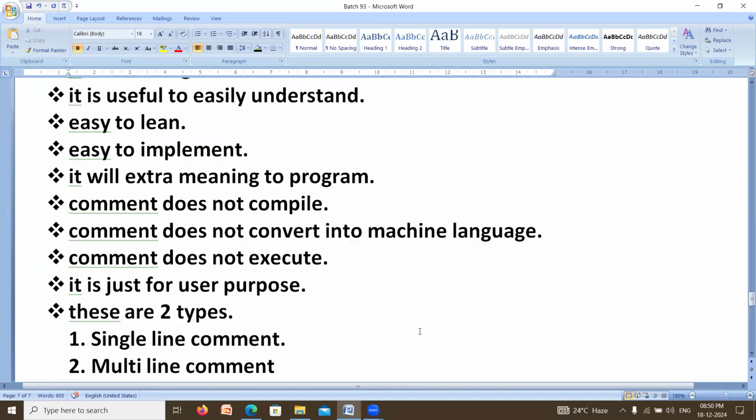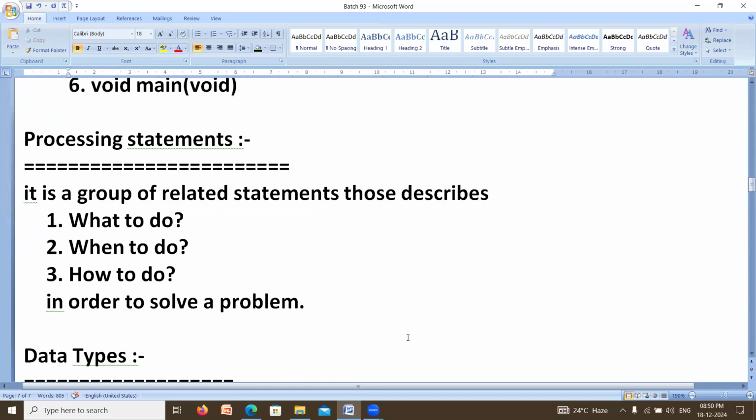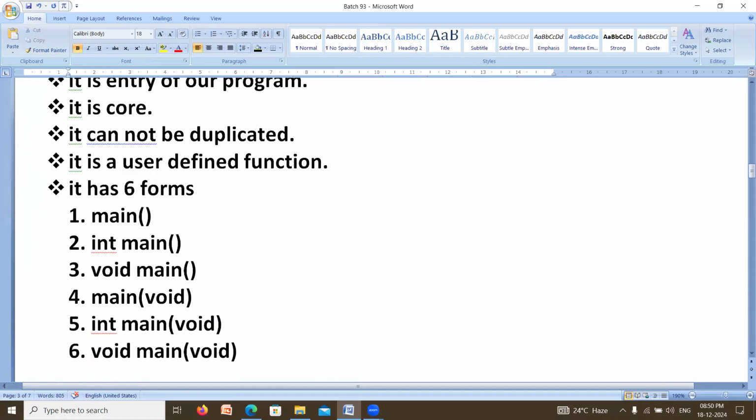My dear friends, round brackets we use to define a function. Function means, building an application is nothing but doing some operations. Each operation we can represent by using a function. Function or method, both are similar words. To represent the word function or method, we have to use round brackets.